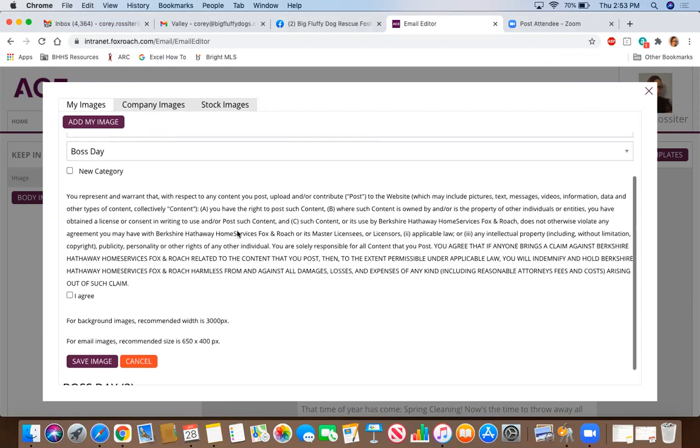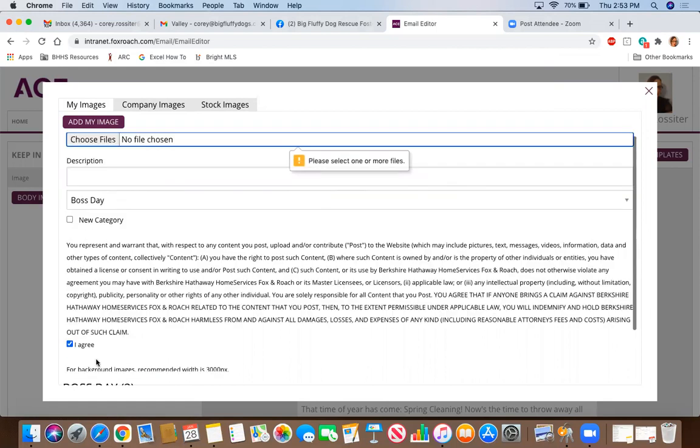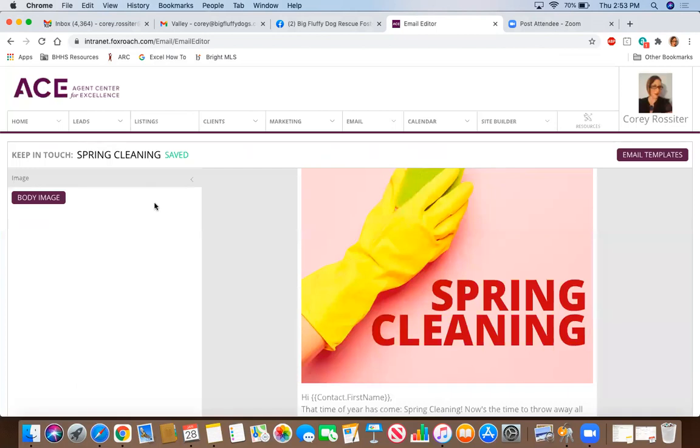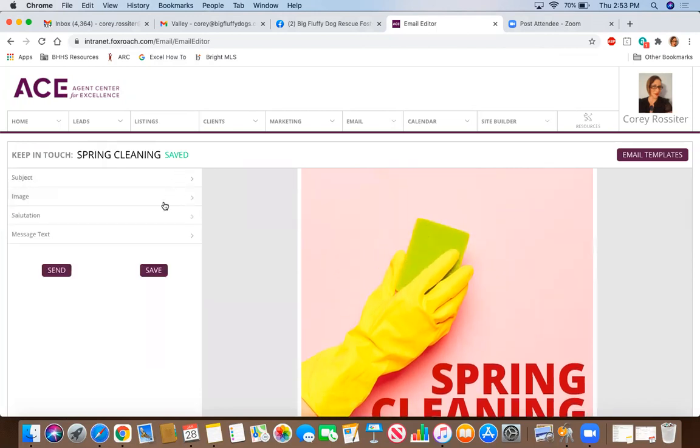Once you've selected whichever image you want to upload, you have to agree to all this telling you you better own it. Then you would click save image and you would go back. Okay. Once you're done changing the image, again, click on this bar to go to the main menu.